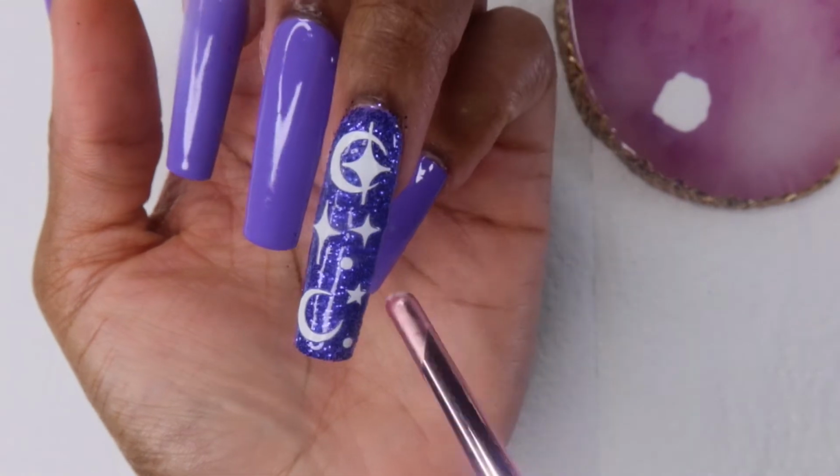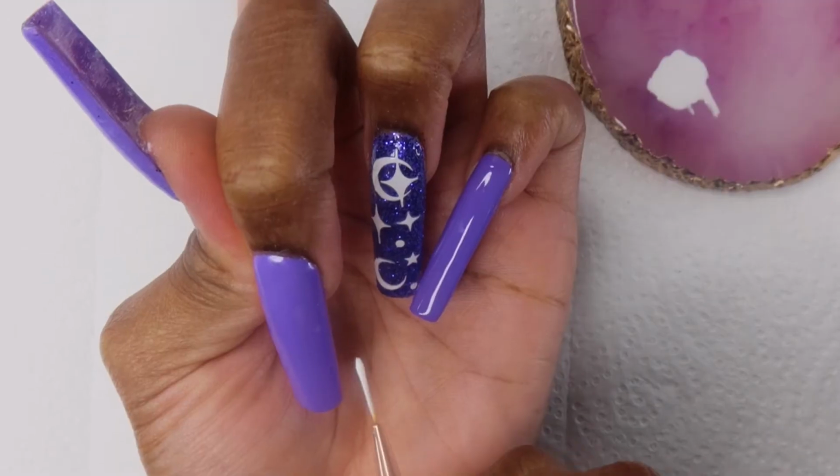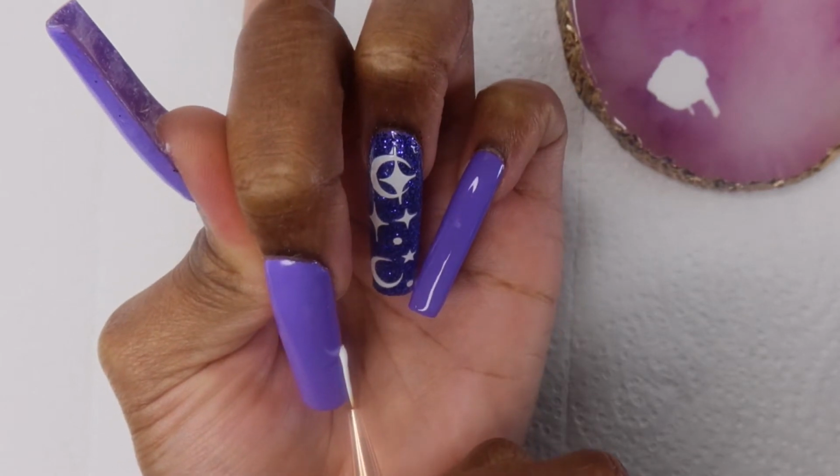So this is how that nail turned out. I would have liked to have done all of them like that, but I thought it would have been too much, but just enough for an accent nail.